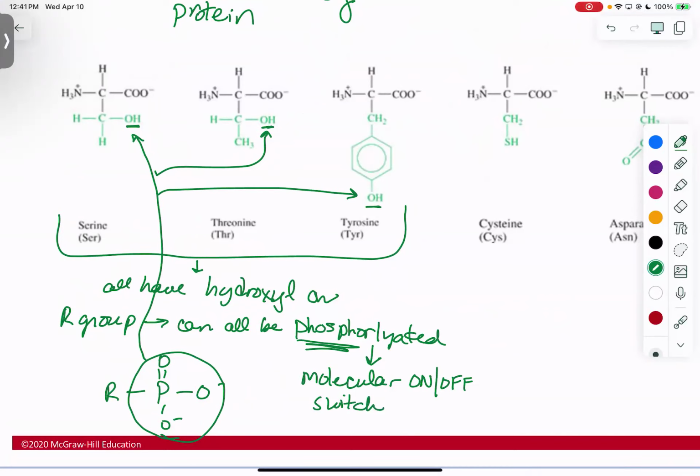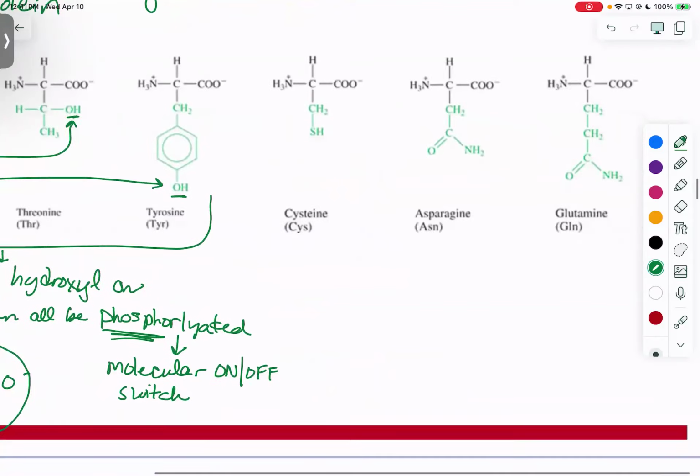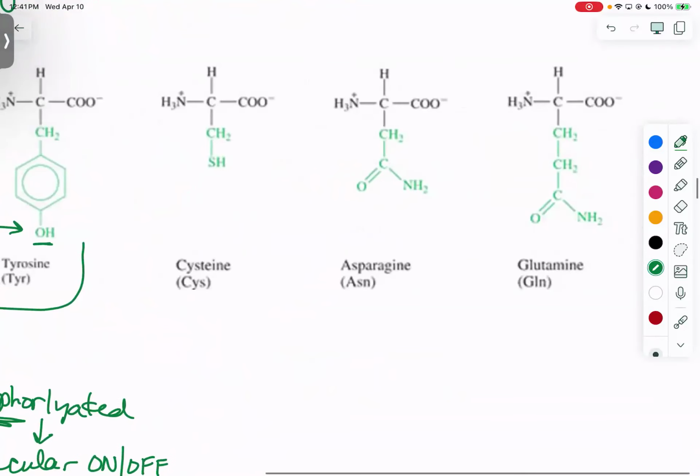You got to think about it. You're going to have a ton of proteins in the cell at any given time, a ton. And if they were all working all at the same time, it would be ridiculous. It would be a mess, right? Nothing would get done. So you have to have a way to have the protein there, but turn it off or turn it on when you want to turn it on. And so that's what phosphorylation is. It allows you to turn on and off protein activity, which is really, really cool. I think lots of things are really, really cool.